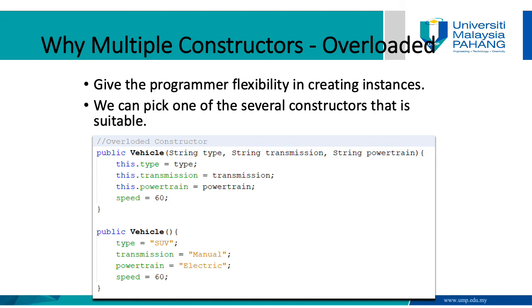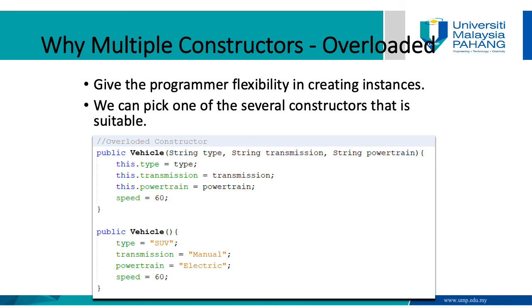So why can multiple constructors cause overloading? Okay, it gives the programmer flexibility in creating instances. So if the programmer is able to create or use multiple constructors, it gives them more freedom and flexibility to create their instances for their program. So we can also pick one of the several constructors that is suitable.